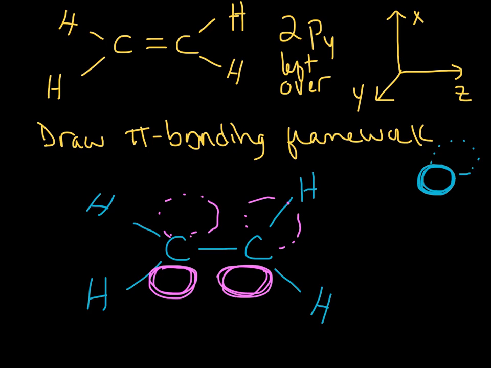Now what I really should have done is drawn these large enough so that they overlapped, but that's pretty inconvenient and it's hard to make sure that they're big enough and still see the rest of the drawing. So what we often do is just draw some connector there showing that this is a pi bond. Now one of the other things that I want to point out is that it takes both lobes to make one pi bond. So this is one pi bond, not two.